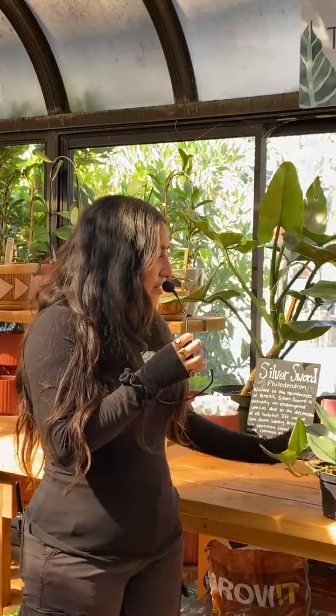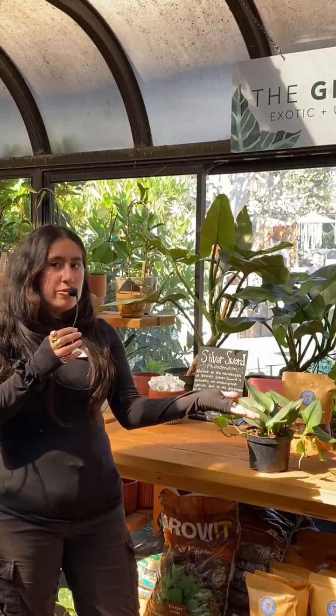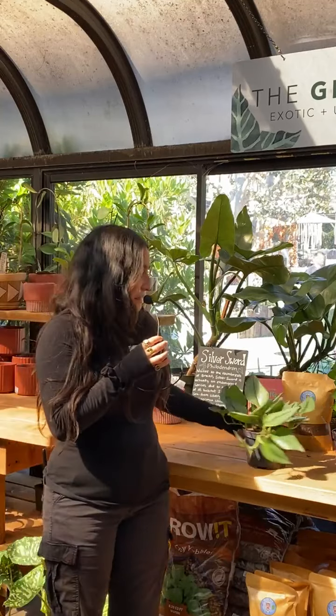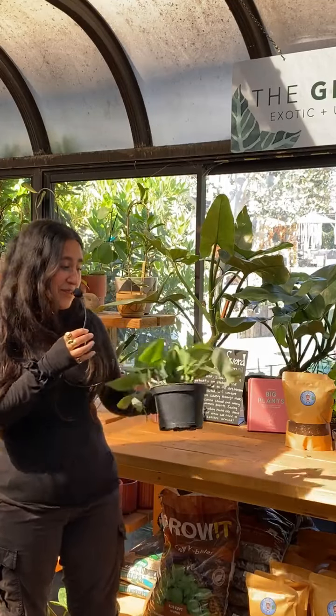Watering needs for these guys are kind of similar to pothos and monsteras, where you water it once a week, or like Nika was saying, it depends also on your climate conditions in your home. So maybe you can even extend it to 2 weeks, or even less than that. So yeah, this is a really good option. It's probably one of my favorite plants here, and honestly I might get one myself.